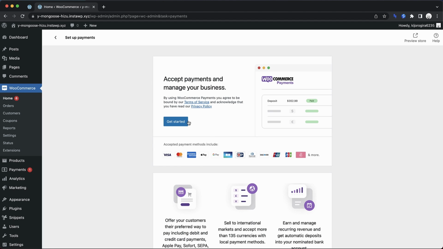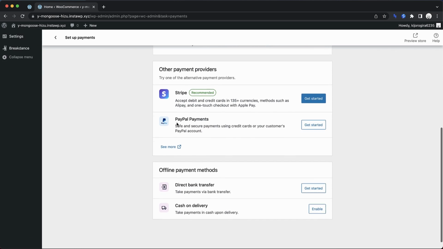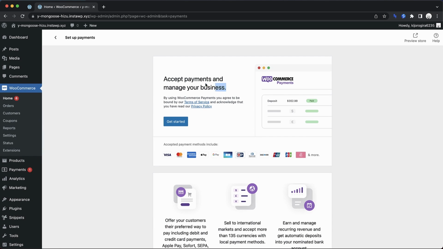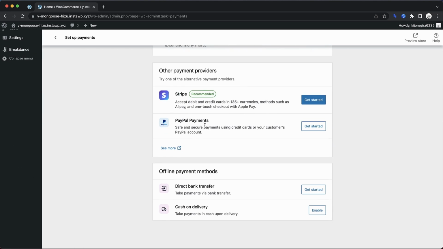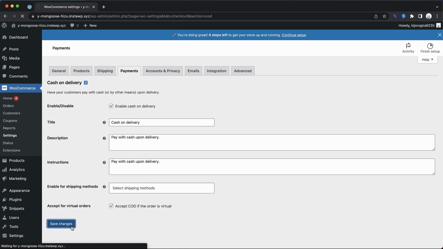Now, WooCommerce has its own payments option, which is really convenient and lets you hook into various payment providers. So I would suggest looking into that if you're going to be running a store. This should vastly simplify your process. You can also hook up to Stripe or PayPal payments. But in this case, I'm going to do a gateway called Cash on Delivery, which just lets me make orders, but not actually have to enter any payment information. So let's click Manage. And this all looks good, so we'll save that.